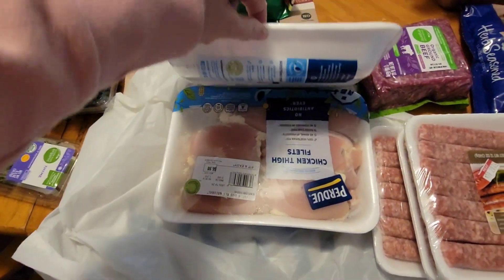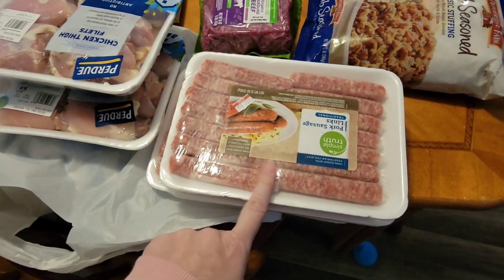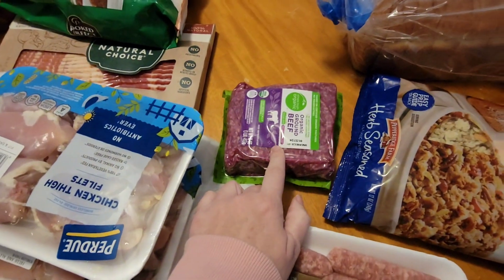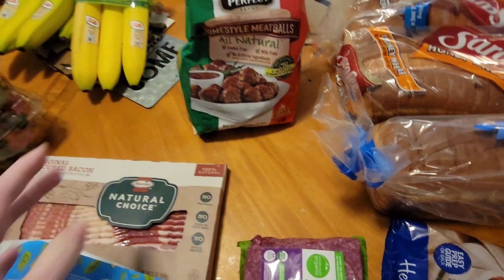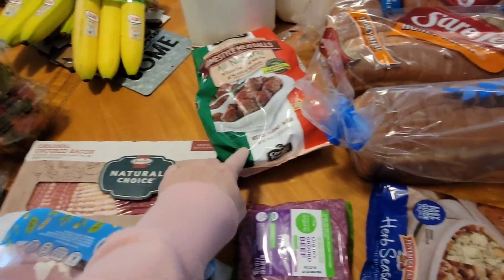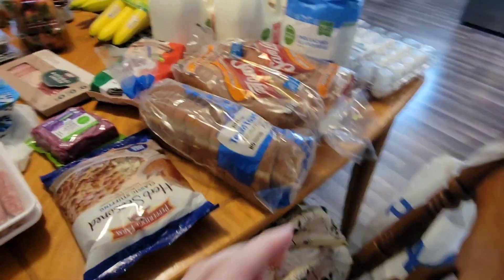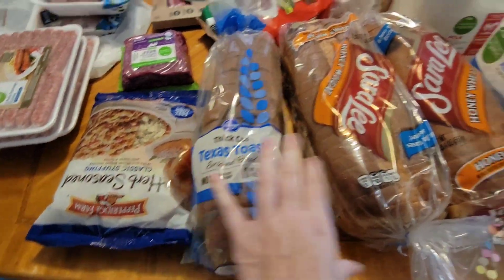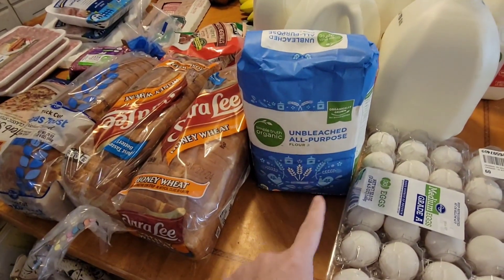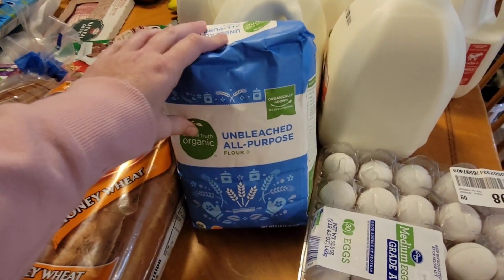These chicken thighs for the Swiss chicken. I don't remember ordering three — anyway, I got these for breakfast. Some sausage links. This is for our Swiss chicken — the stuffing. A pack of ground beef. I didn't realize the meatballs were so small, but I may pick up another pack, or we'll just do it for lunch with me and the kids. Another pack of bacon — we've been doing a lot of hot breakfast. I got some thick Texas toast to do a French toast with, and then two regular loaves of bread. I got some more all-purpose organic unbleached flour; we're doing a lot of baking here lately.